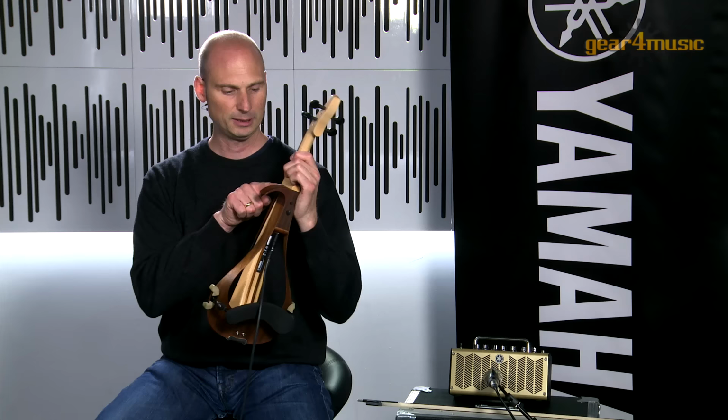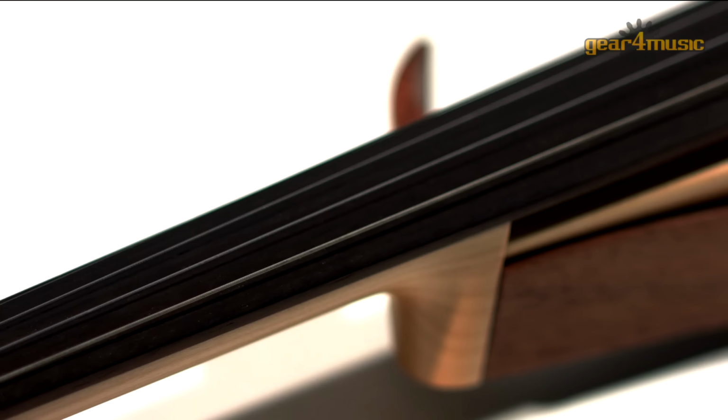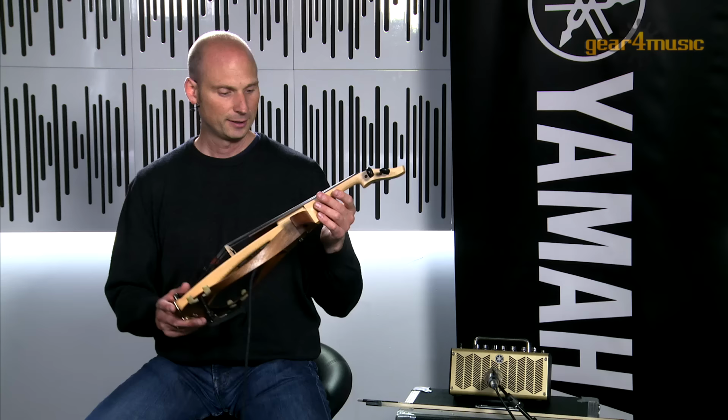And although we have this really innovative design, the most important features of the violin are still there. We here have an imitation of the side of the instrument which we need to play positions, and all the proportions from neck and body are the same that we find on an acoustic instrument. The violin feels great because it's made of wood completely, and for that reason also sounds very good.